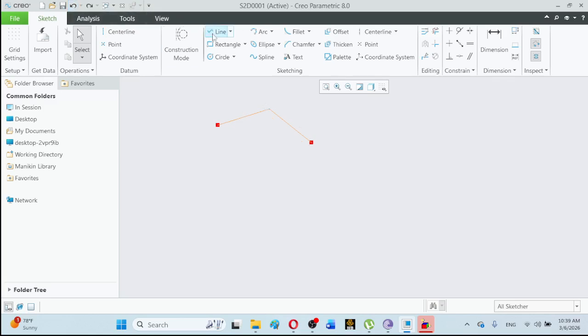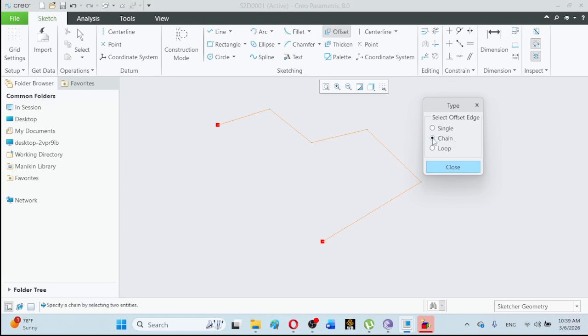So again, for example, I can draw a better chain. For example, five line segments, and I can apply the chain offset here. We will first select the chain offset, then we will only select the end segments on either side of the chain, and the whole chain will be auto selected.